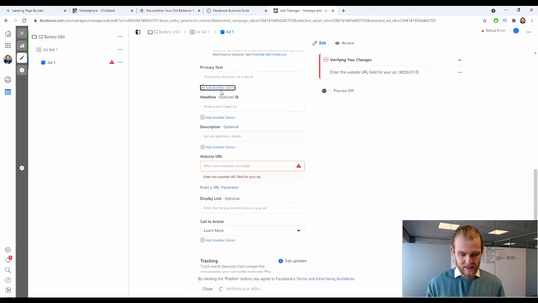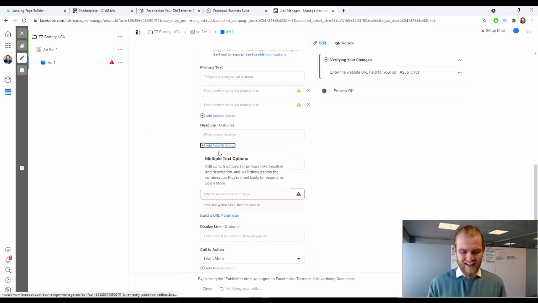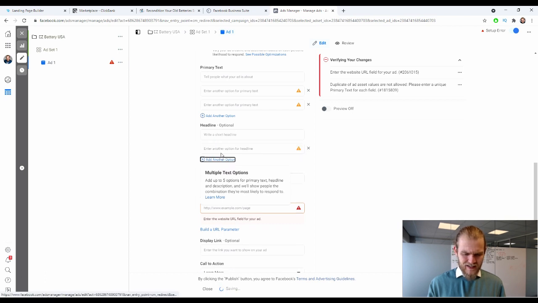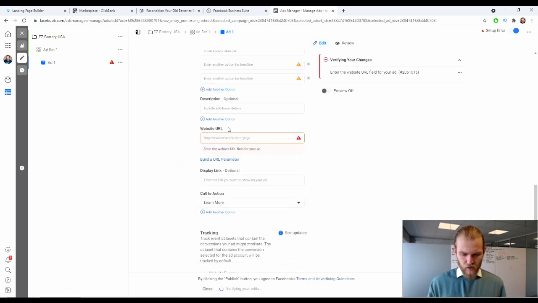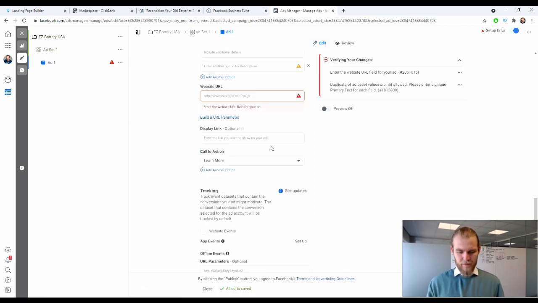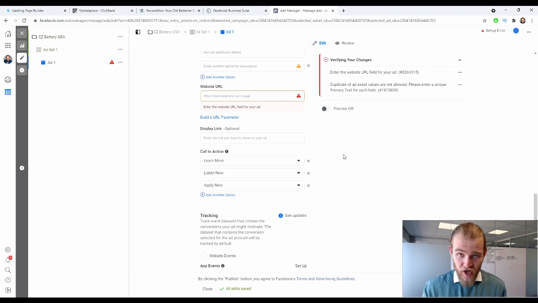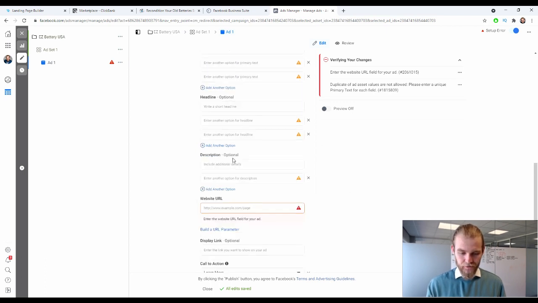And we're going to do the same thing with all these different variables. So we have the primary text. Let's create 2 to 3 different primary texts. Same for the headlines, 2 to 3 different headlines. Descriptions, also 2 to 3. Let's do 2 descriptions, should be enough. We can always add more. And a call to action, we're going to do 2 or 3 call to actions as well. So we're even going to split test the call to actions, because you will be surprised at what kind of strange call to action combinations do actually work.